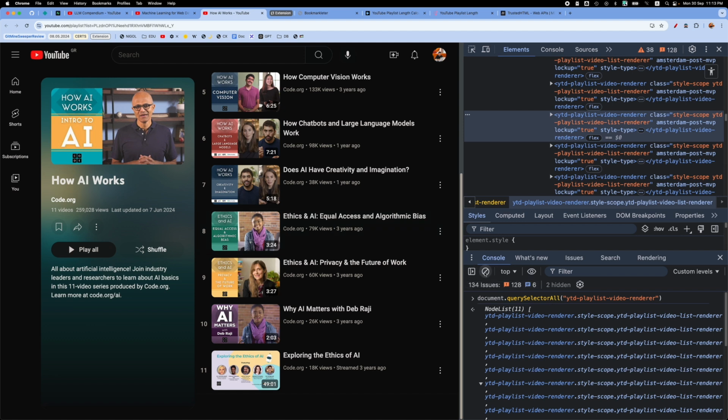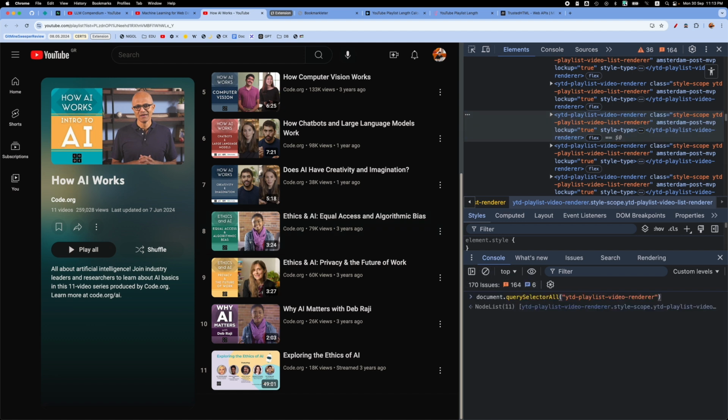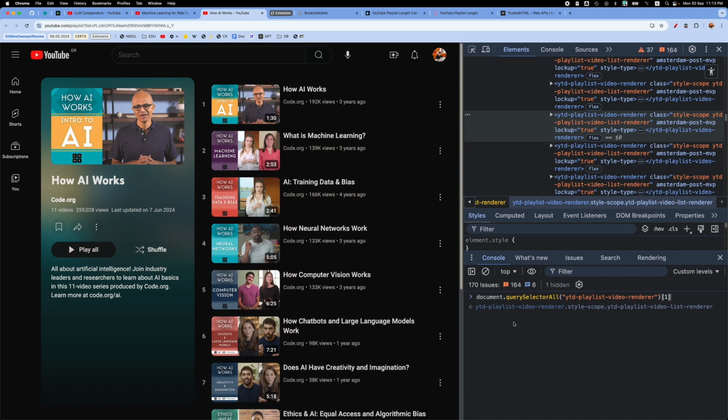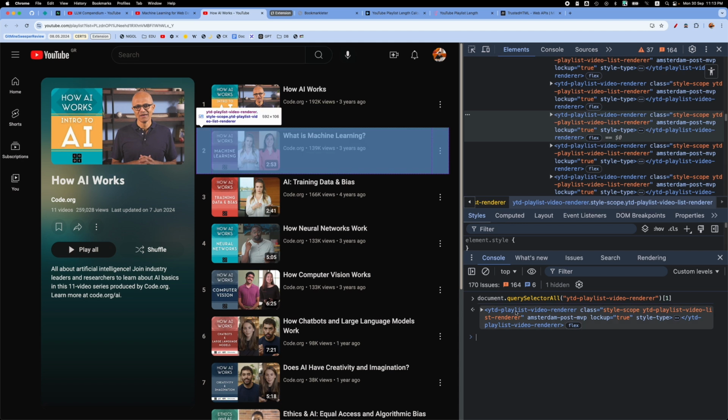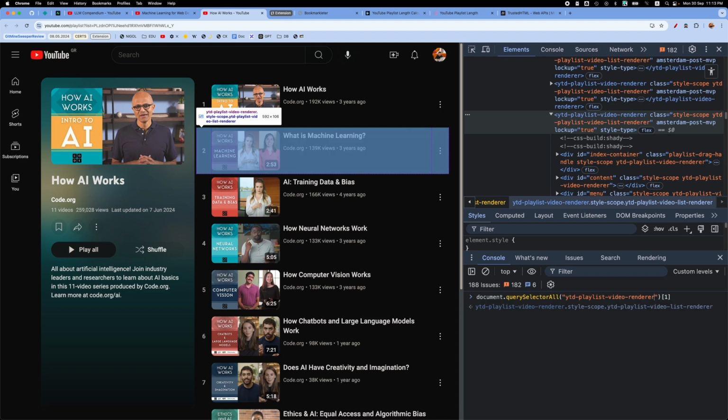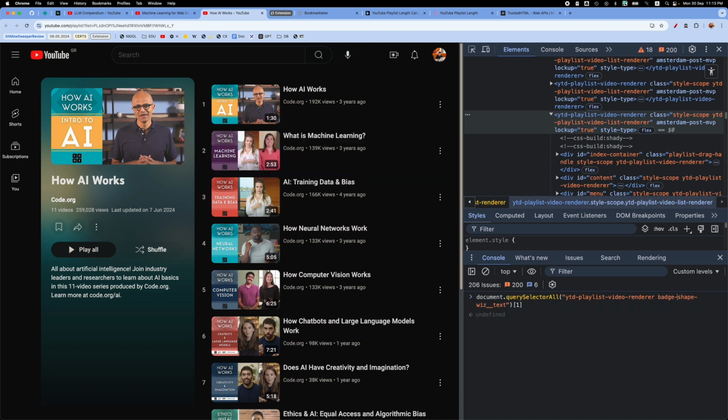And now I'm going to dig deeper, and I'm going to pick the first video, or let's say the second video, and I get the second video. Since I have this query selector, I'm going to search not only for the main element, this playlist video renderer, but also for the custom class that I found inside this element, which contains the timestamp. So I'm going to change my query selector, and I'm going to use this class.